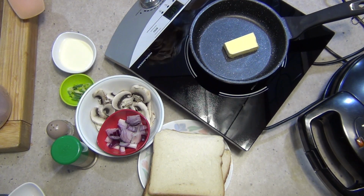You can use any pie maker that you have. This is a great simple budget friendly recipe, great for a brunch or just a nice breakfast for two.